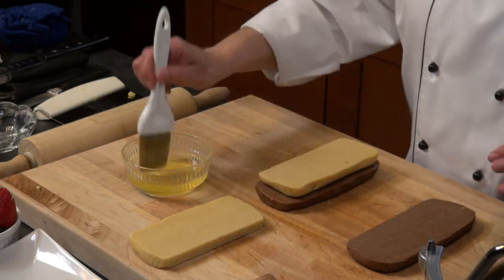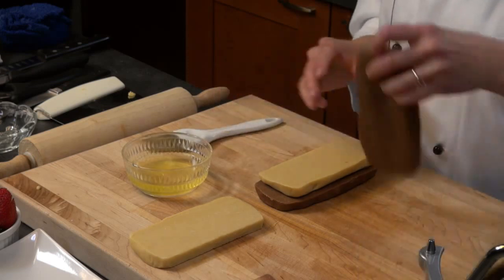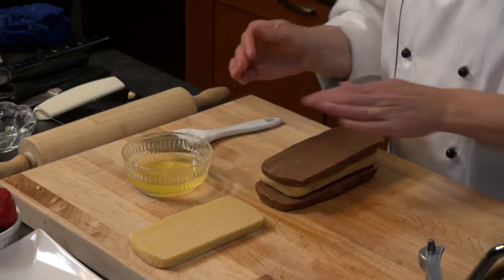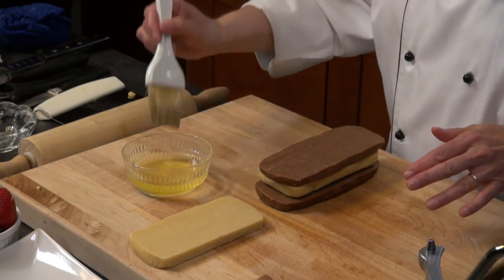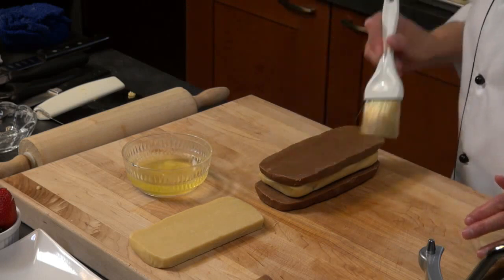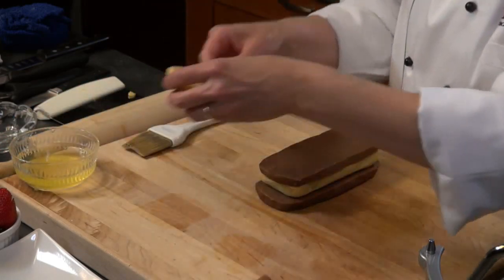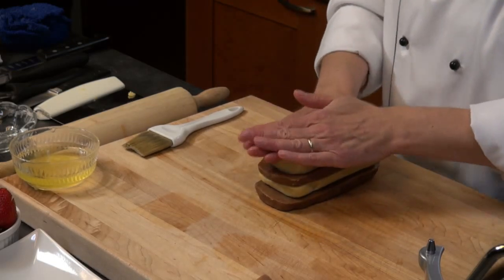Go ahead and press the dough. And this is the foundation and the layers for the checkerboard cookie. So if you have a little high side and a little low side, you can alternate them a bit. Okay, there we go. This is our first layer. This is our foundation for our checkerboard cookie.